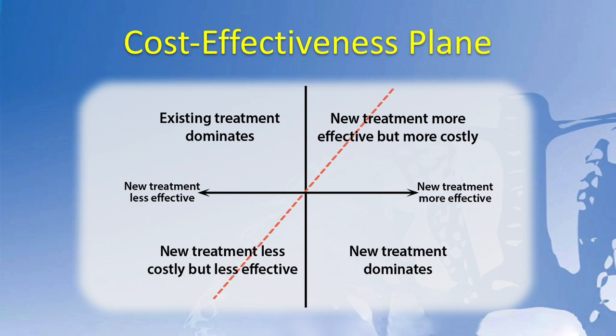This is best illustrated by looking at a cost-effectiveness plane. Interventions which are found to be incrementally more costly but less effective than their comparator, and less costly, fall in the southeast quadrant of the plane and are considered dominant strategies. Technologies which are more costly and incrementally more effective, or less costly and less effective, fall in the other quadrants. Whether these technologies are adopted depends on what a decision maker is willing to pay, referred to as the cost-effectiveness threshold.